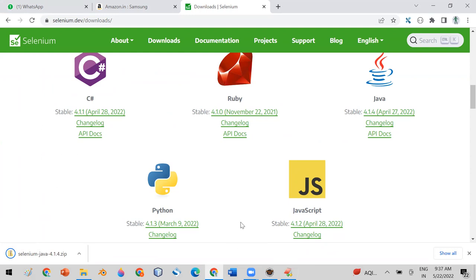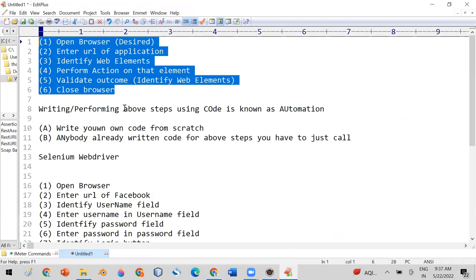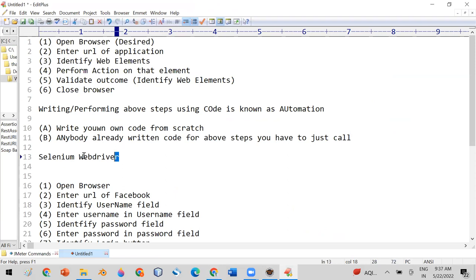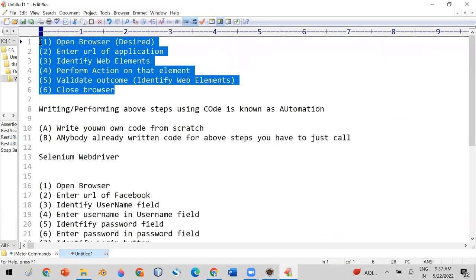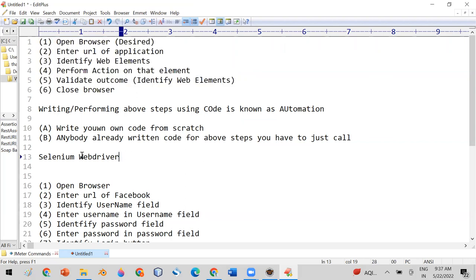हमको करना क्या है? हमने इसको कोड डाउनलोड कर दिया, ठीक है? Now we'll go again here. चलिए, हमारे पास Selenium की लाइब्रेरी मिल गई, but हमें अपने इसको कोड करने के लिए, if you want to call all these functions, I have to write my own class to call these functions. Yes or no? मुझे अपनी खुद की भी तो क्लास चाहिए होगी ना, जिसके अंदर मैं इन फंक्शन को कॉल करूंगा, ओपन ब्राउजर को. तो कैसे करेंगे?